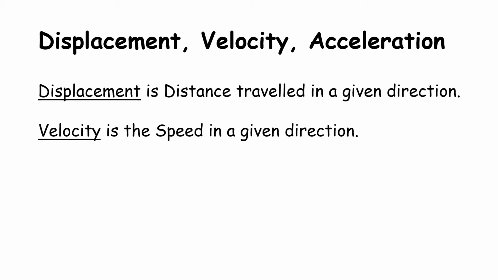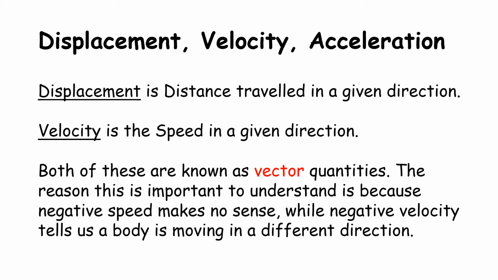So although in most cases displacement and distance are pretty much the same, they are slightly different. Velocity and speed. Now, velocity is a word that we see a lot for speed, and it just means speed in a given direction. So it's not necessary that I travel 20 miles an hour or 20 kilometers an hour. It's 20 kilometers an hour north.